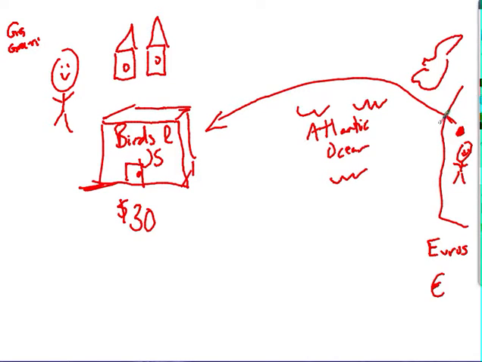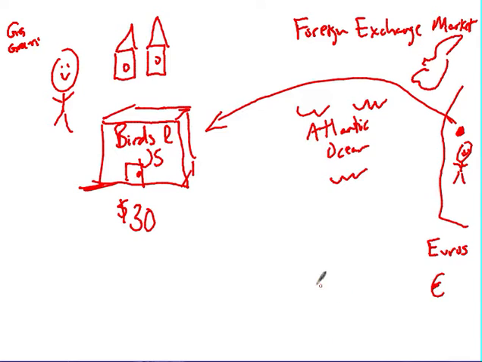So this guy over here says, huh, well, this is a problem, because all I've got is euros. All he takes is dollars. So what can I do? And so this is why we have this foreign exchange market. This is where people can buy and sell specific currencies. If you're sitting in one country and you want to buy something from another, you need to go find somebody. Let's say this is our third guy.